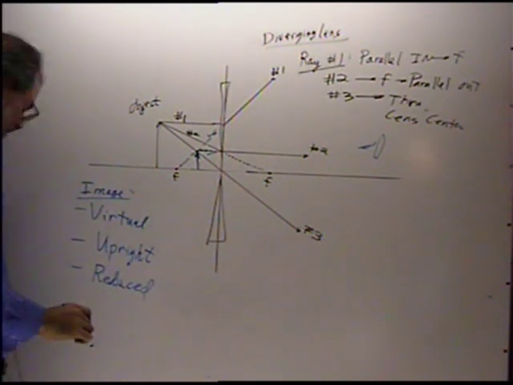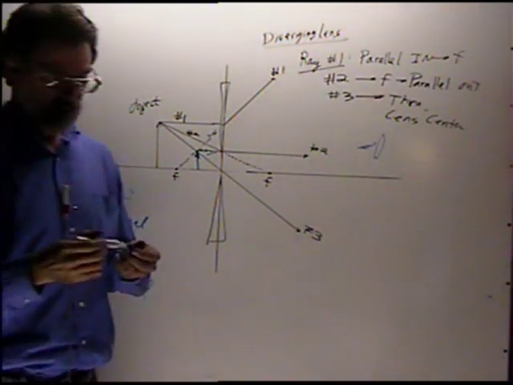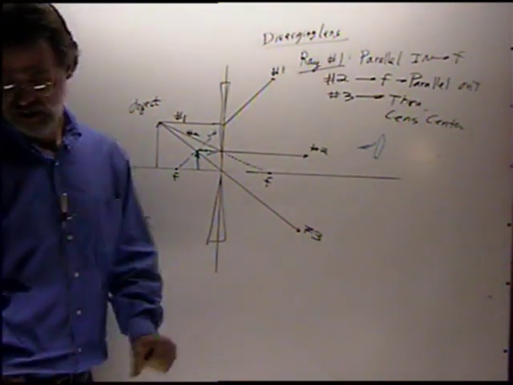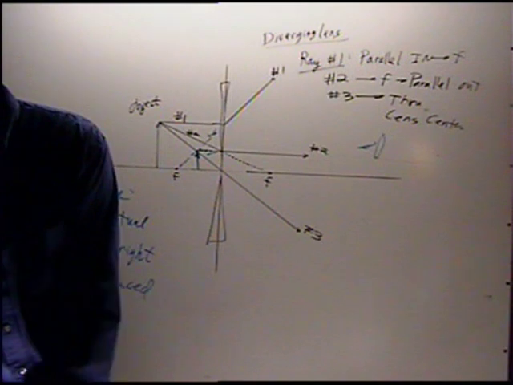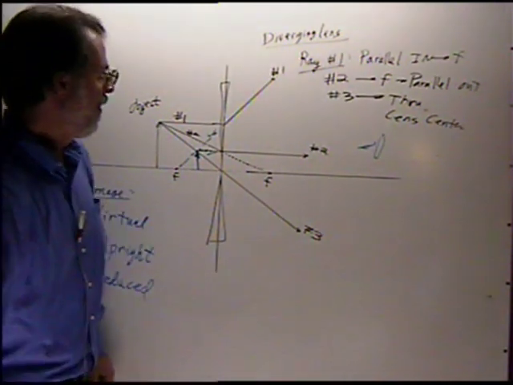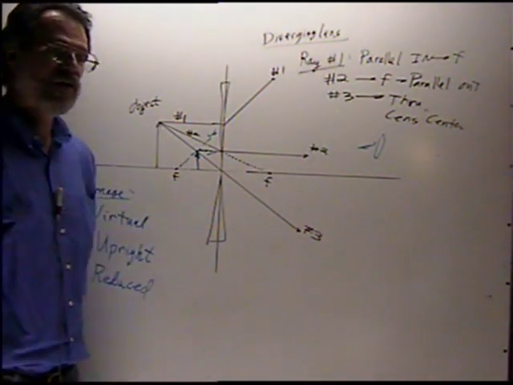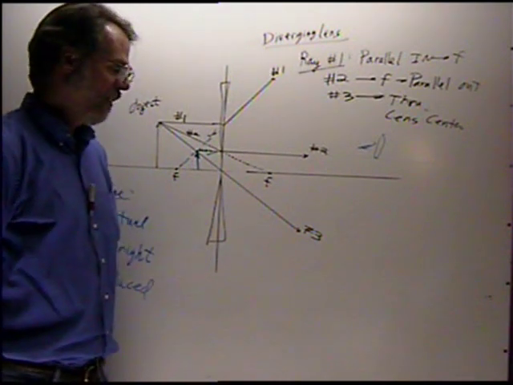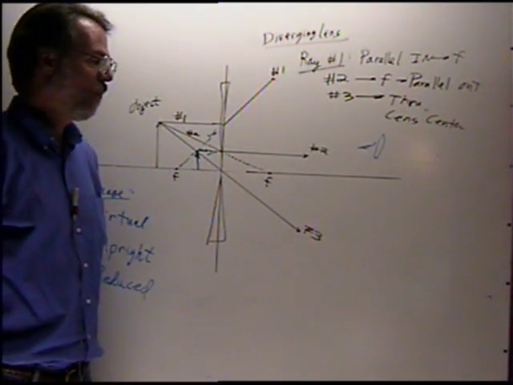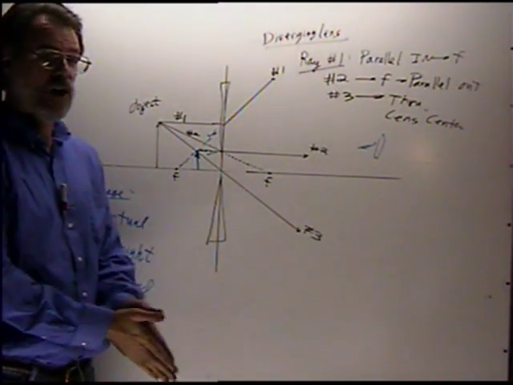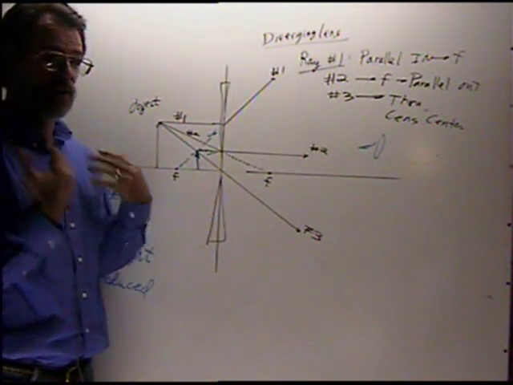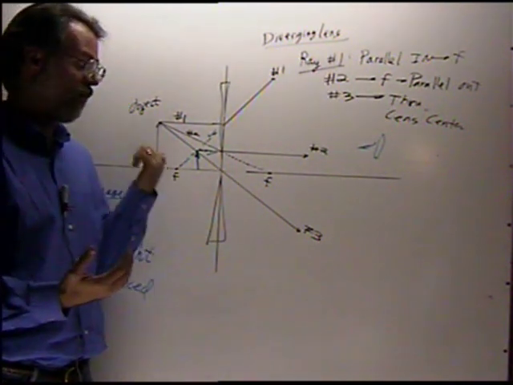Okay, so this is an example of how you would work these kinds of problems. There's a little bit more about the eye in this chapter, but this hopefully gives you a good idea of how you solve these problems. And again, let me reiterate, the only way to do well on these homework problems and in a test is to work lots and lots of problems. You have to draw them.